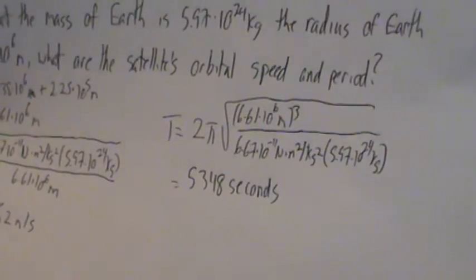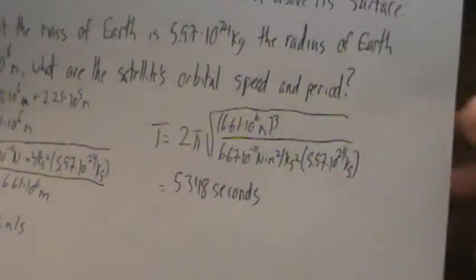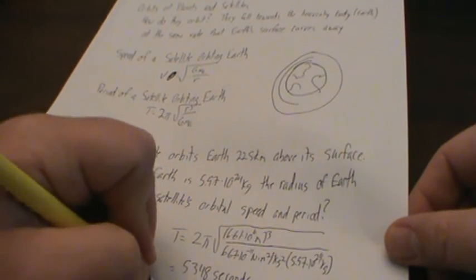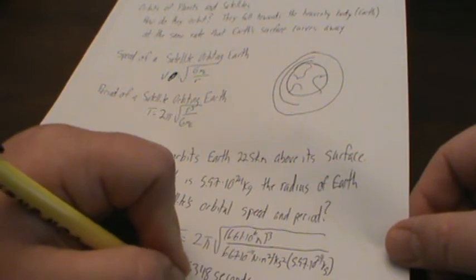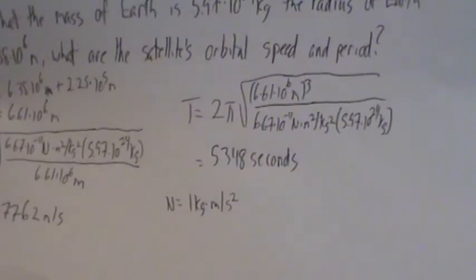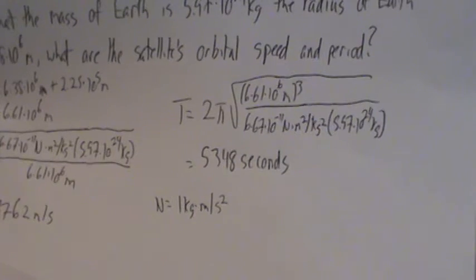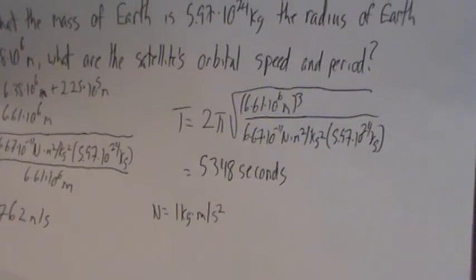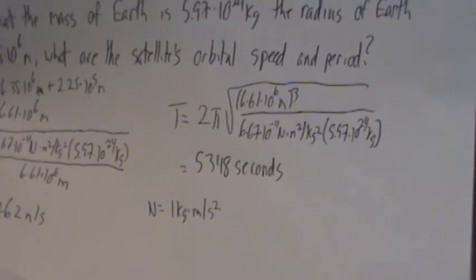seconds. Okay, now, how am I getting that from all the information that we have in there? Well, if you remember, a newton is 1 kilogram times meter per second squared. So when we take everything through with newtons and we square root it, we come up with seconds. So 5,348 seconds.